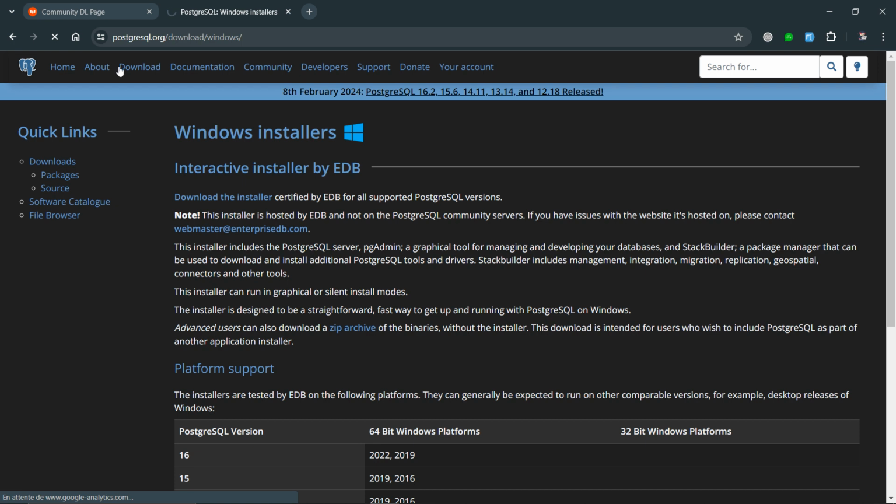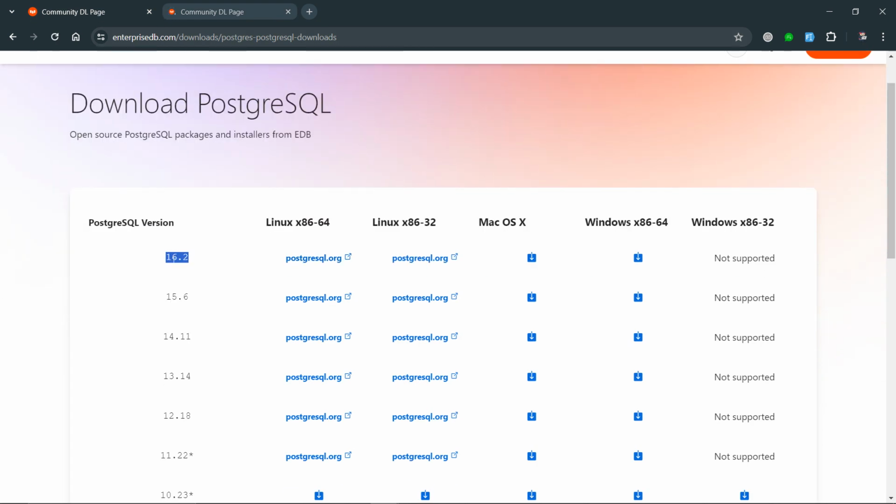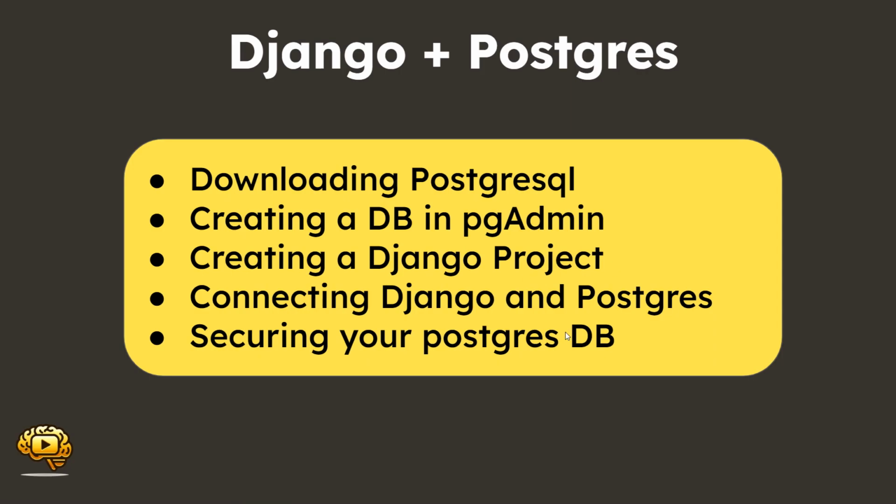So it's loading. While it's loading, it's going to open this page. So it's what we are going to have here. Currently we are at version 16.2, and you can see the installer for Linux, macOS, and then you are here, that's Windows x86-64. So you can just click on this button here that is download. It's going to help you download it. From there you are going to follow the steps and everything that needs to be done in order to install Postgres on your machine, and it's also going to install the pgAdmin I was talking about here.